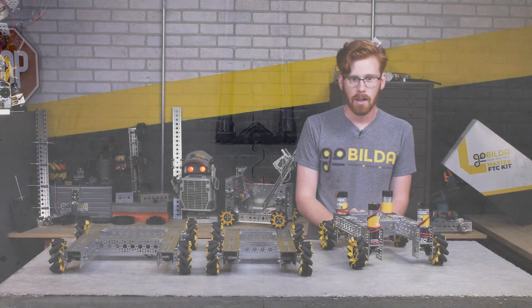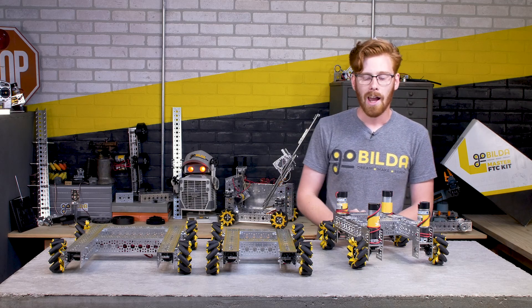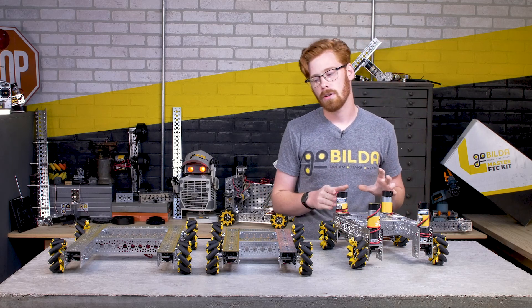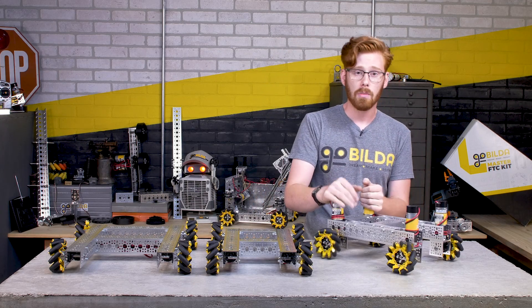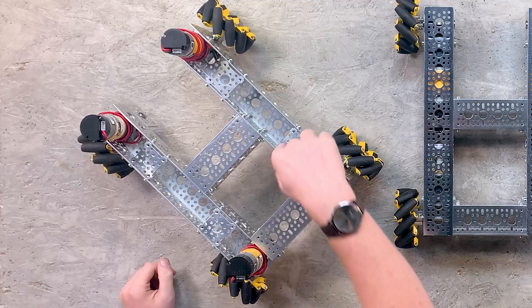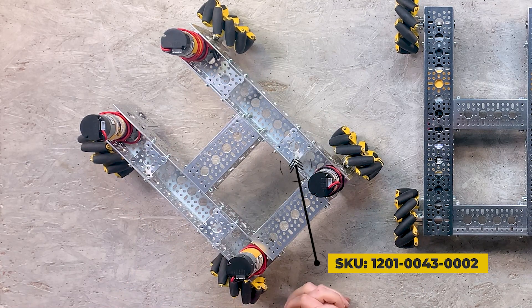We'll show a product insight showing you the order of operations down in the description below, as well as the exact bill of materials on each of these two modified chassis. Another cool part about this is that you end up with four extra quad block pattern mounts. I've put these on the top of this chassis for some additional mounting points.